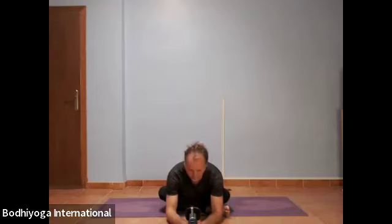And keeping the back broad. Okay, so back and chest broad and open, shoulders at the front broadening. So we're just avoiding the tendency here, which would be a natural tendency to roll in and roll down and cave in. So we're just encouraging here an openness through the upper back. Yeah. Broadening through the body.